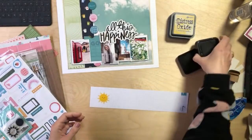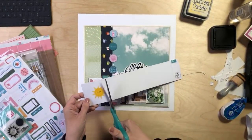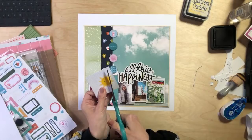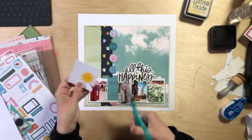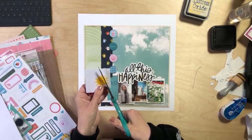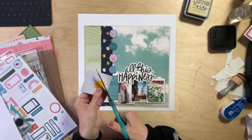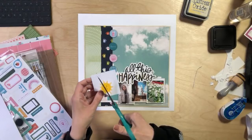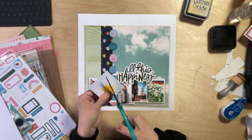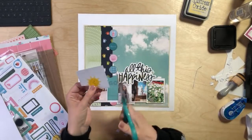Right, then I'm going to cut this out. Welcome to the most exciting thing that ever happened on a live. I'm going to cut something up. Right. So here's how I do this shape with a million tiny pieces that come out. So I just go in all separate cuts until they meet in the middle and pull toward the center. So that if it doesn't meet perfectly, any little bits are going to pull underneath. I don't know if I'm teaching your grandma how to suck eggs there, but you know, me and my scissors, we get along. This is how we get along.